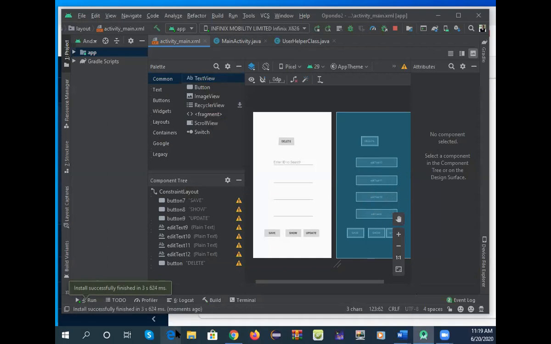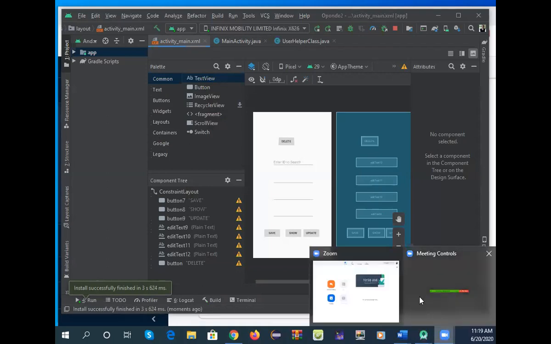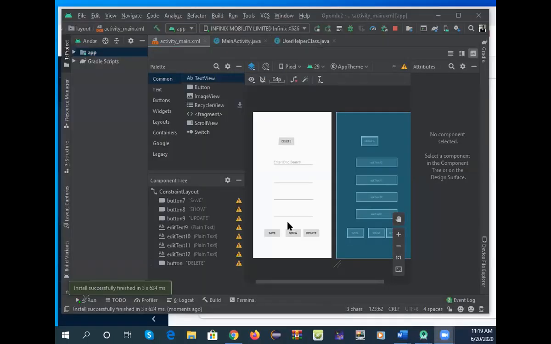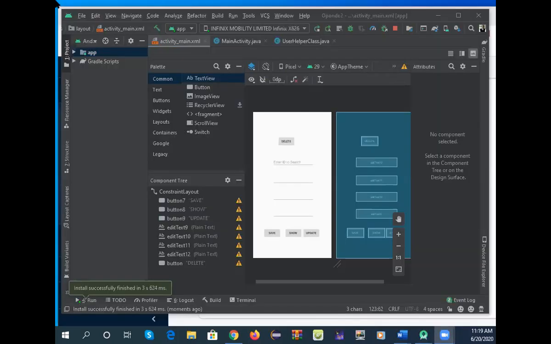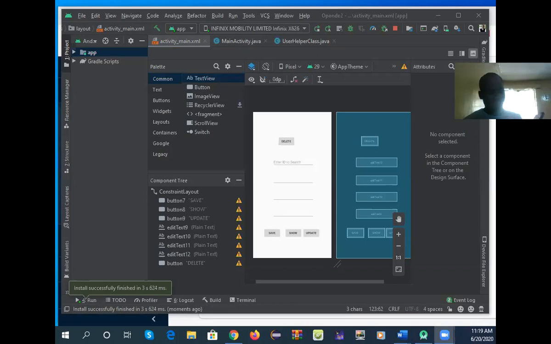So for this, I need to activate my camera for a moment, and then just be sure you are able to see something. So here we go. What I want to do is to provide that ID 8900.